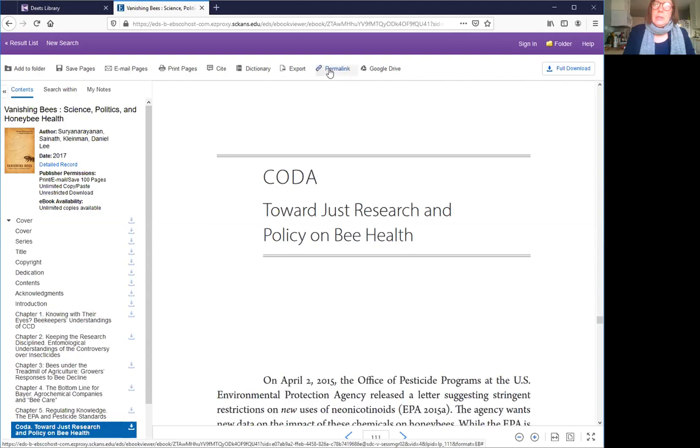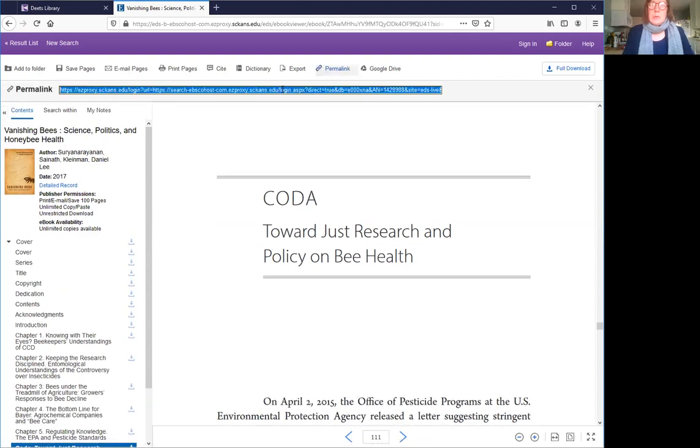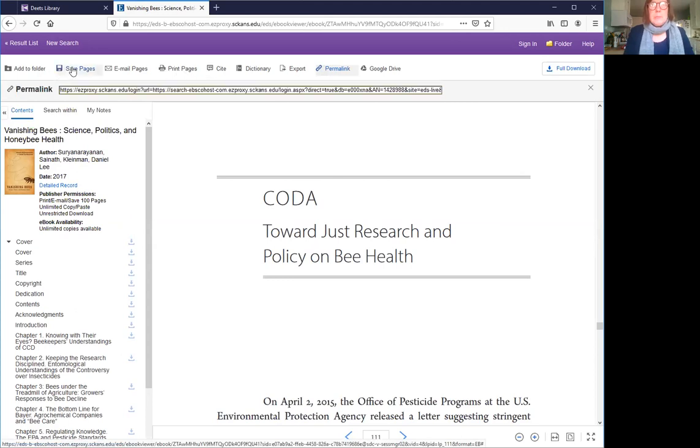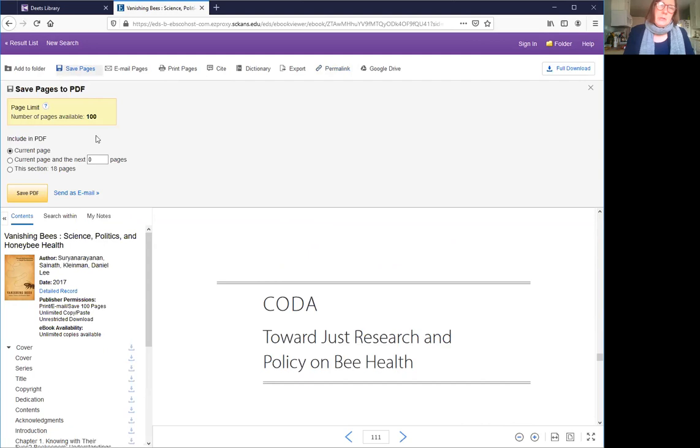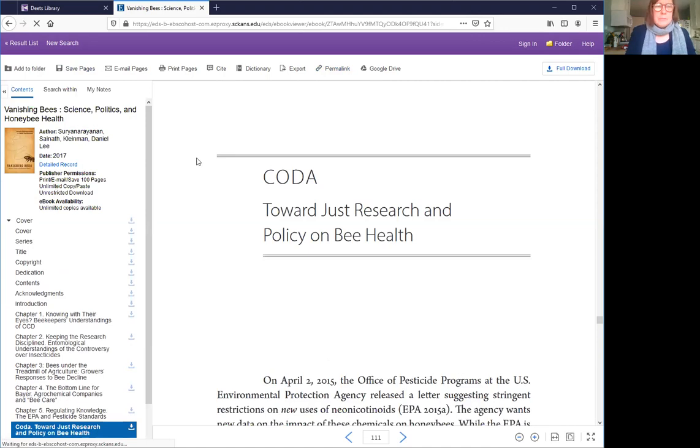This link gets me back to this chapter, so I could open up Notepad or Word and copy this link. I can also download just this chapter's pages, and there's a certain limit to the number of pages that I can download, but I'm not going to have time to read the whole book, so I'm going to save that last section.